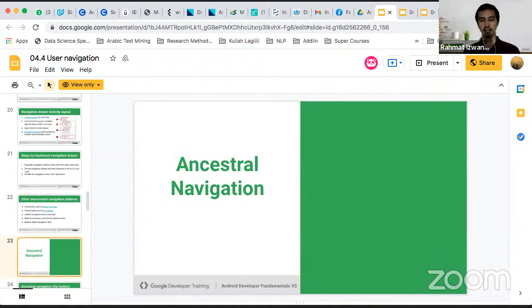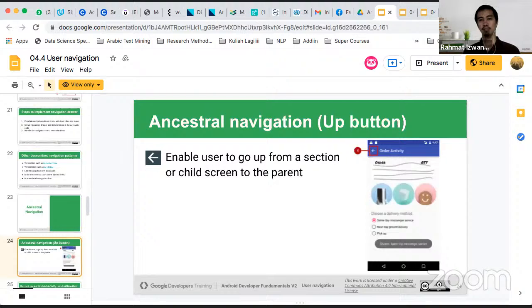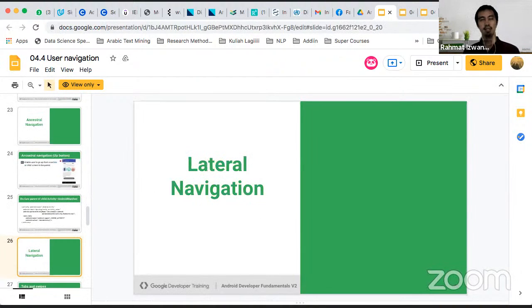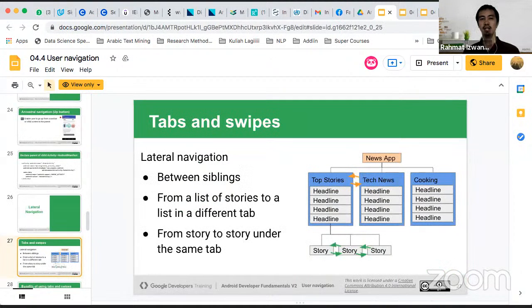For the ancestral navigation from the children to the top, we can use back or up. Okay. For lateral navigation, there are two kinds of control. We can use tabs and swipes. And these two controls can be combined in one application.